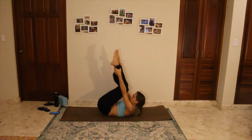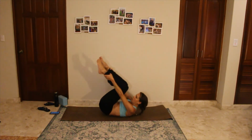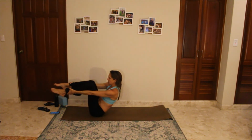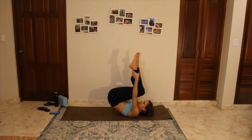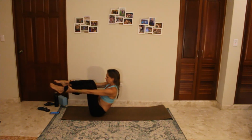Pull that belly button in, rolling to shoulder blades, trying not to roll onto the back. Rolling down, rolling up. One more time, and balance. Holding here.